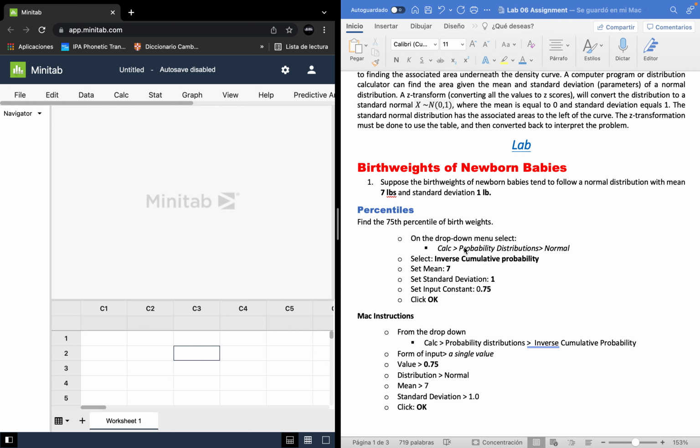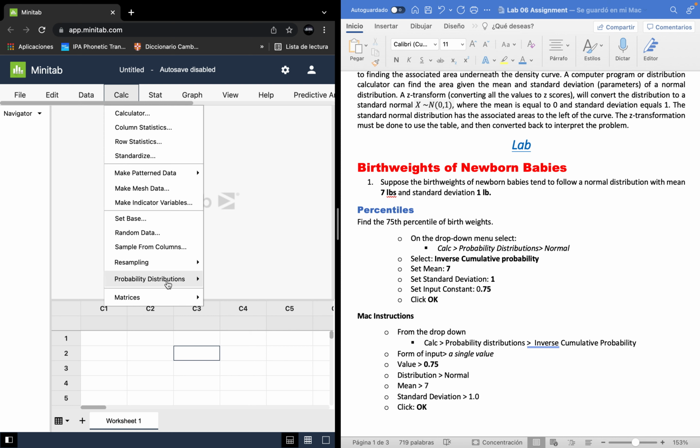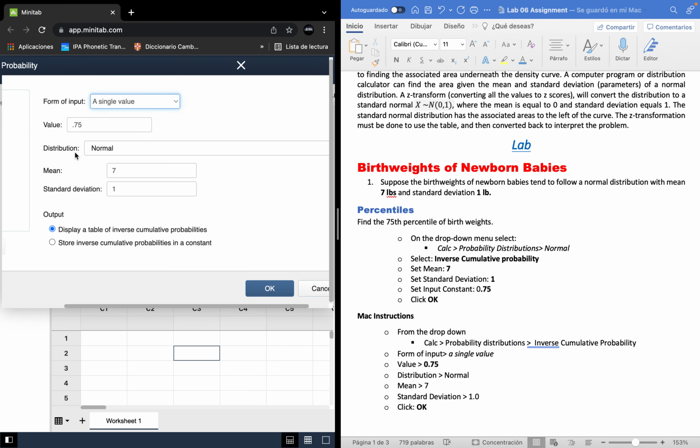So we follow the instructions: Calc, Probability Distributions. Notice here it said we have to choose normal and then inverse cumulative, but in this case we have to choose first inverse, and then be sure that in distribution you have the option of normal.